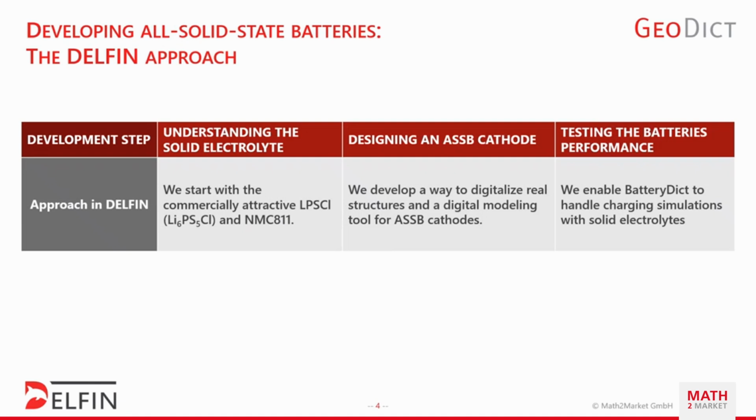Here I want to talk about the approach we go for in the Delphine project. First of all, we had to make sure that we understand the solid electrolyte, which we haven't really used before in GeoDict. In this case, we settled on LPSCl, and in combination with NMC 811, we picked LPSCl since it is a commercially well available solid electrolyte, even though it has some features, especially in the imaging qualities, that make it a little bit inferior to, for example, LPSCI, the iodine salt. We still wanted to use the LPSCl in this project because we think it will be more probable to be used in a real-world scenario.